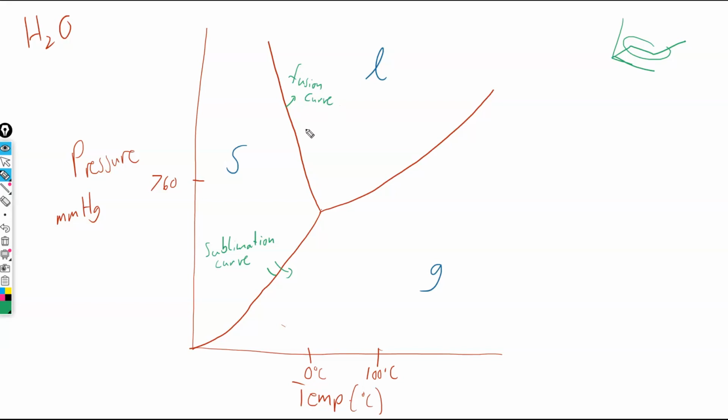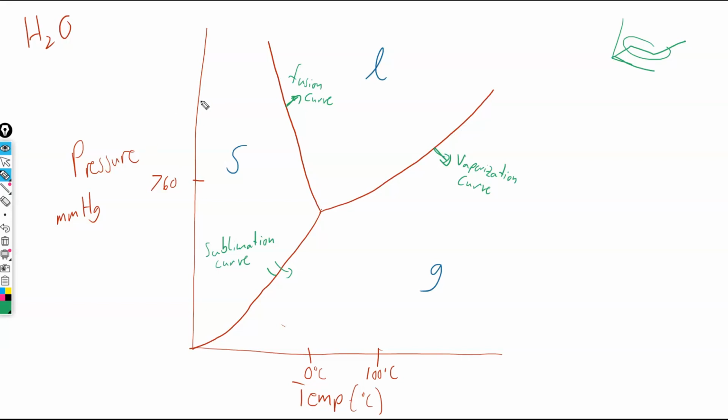Remember, for fusion, that was when you're basically melting. So that's what's going from essentially the solid to the liquid phase. And this last one is going to be your vaporization curve. So that's when you're going from the liquid to the gas phase, remember. So that's what each one of them states, is that this is where the phase change is occurring. So that's, remember, when the substance is in both of those phases.